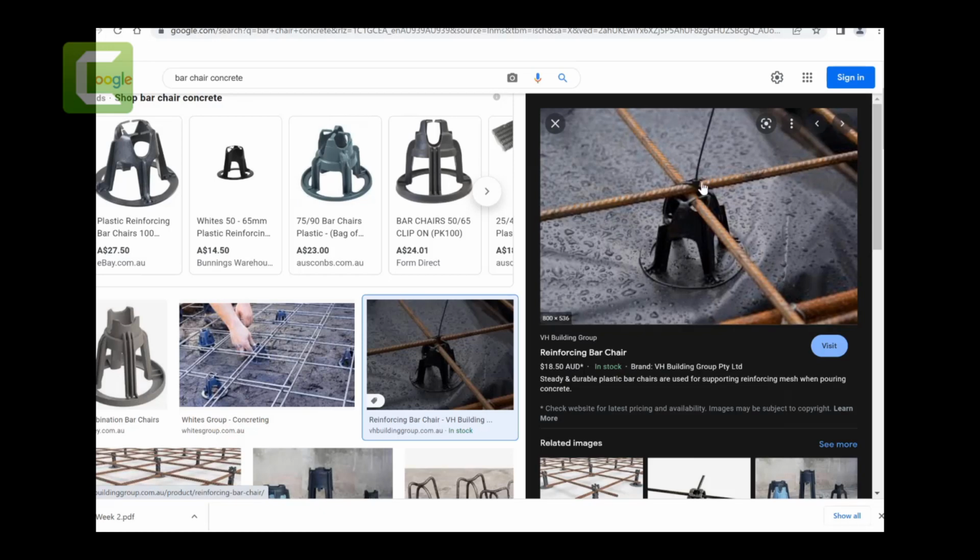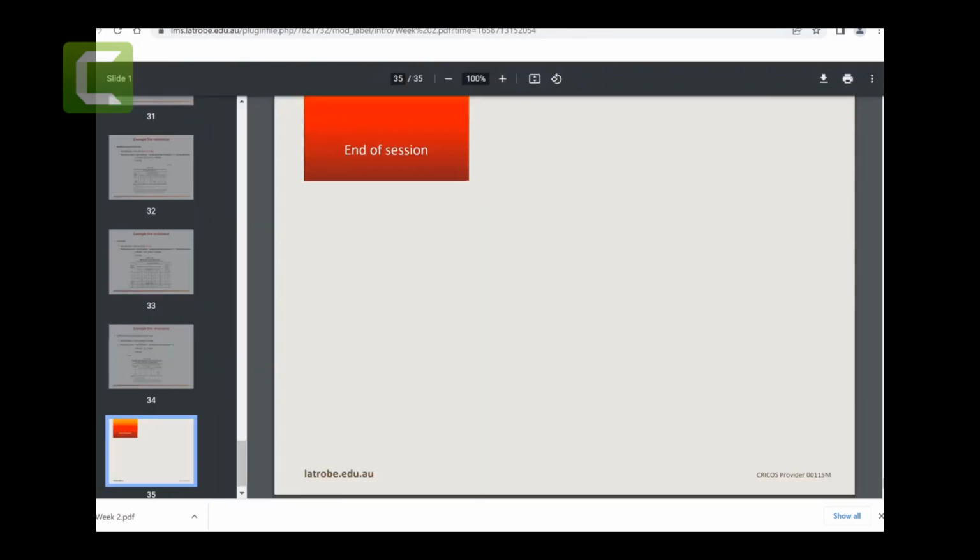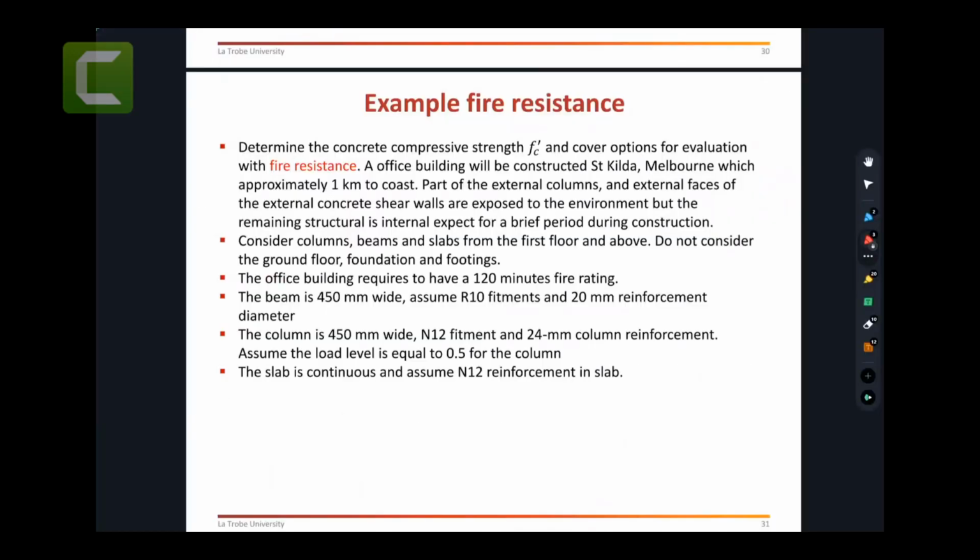So this is the cover that you specify, and they use this bar chair and pour the concrete, so it will develop the cover. So you need to specify something that is available in the format of a bar chair. If you specify, let's say, 20.5 millimeter cover, and there is no bar chair available, then it would cause some construction issues. You need to have an idea of available bar chairs. So that's what is mentioned in my slide.